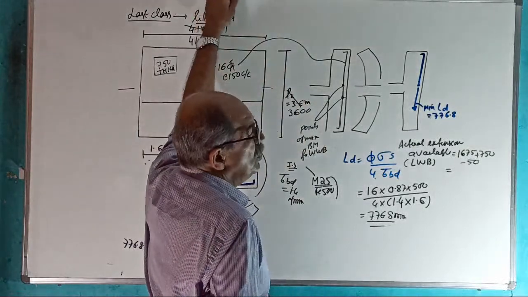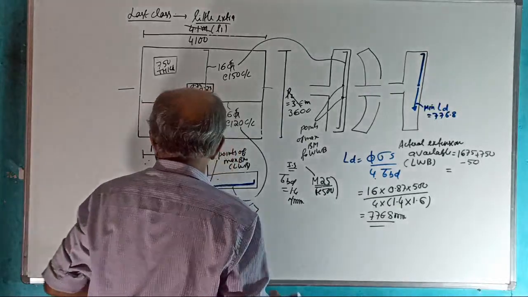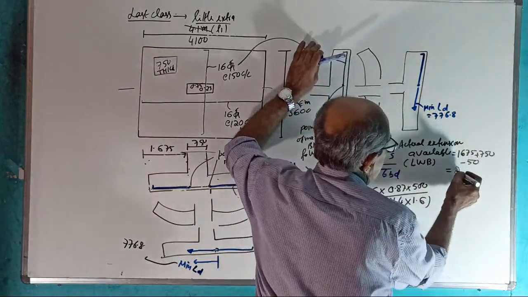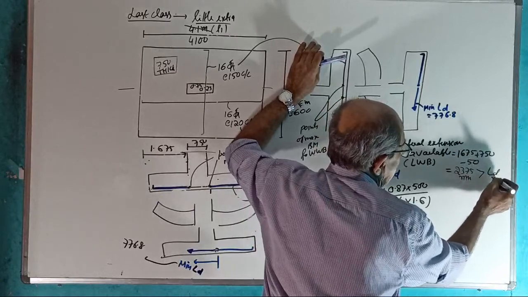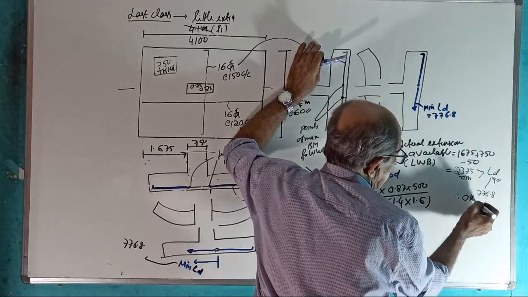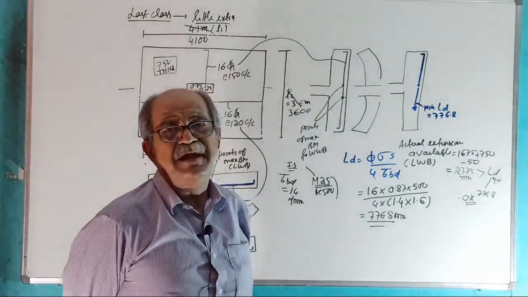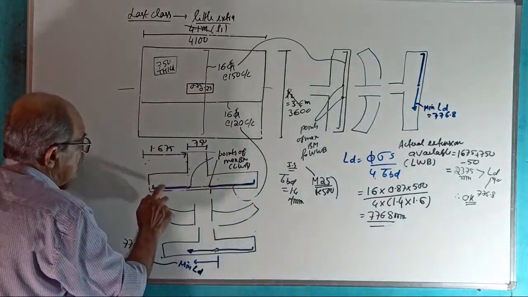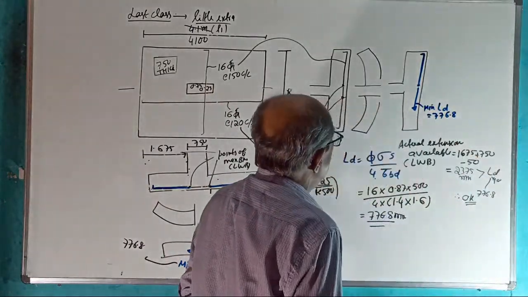Somebody will comment, no, you have to take up to the center of the bar. Ignore those things. I will take up to here. How much number? 2375. 2375 is the available, which is more than the LD required of how much? 776.8. Therefore, okay or not okay? The bar should extend for at least around 776.8, but the available extension is 2375 for this bar this side, and for this bar that side. So okay or not? Therefore okay.